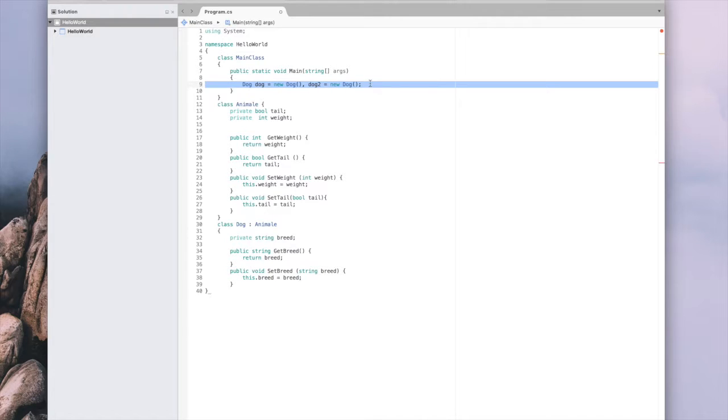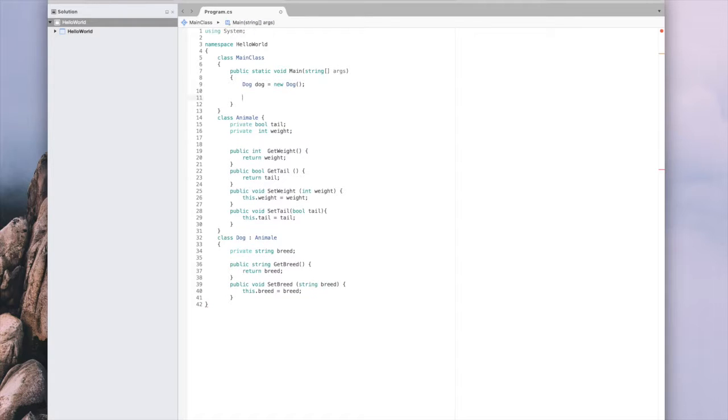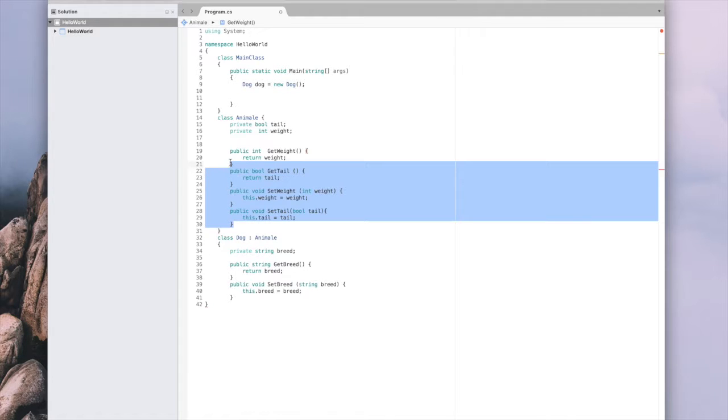So if we create dog, then now we'll be able to use this function in dog.